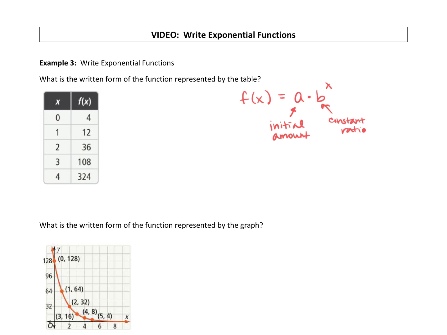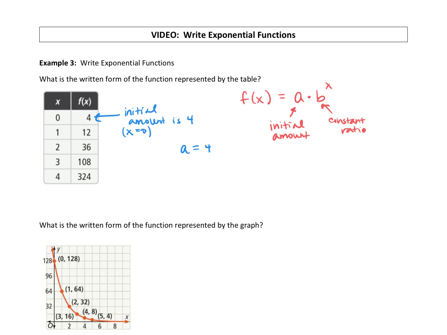Okay, so looking at our table of values, we're going to start right there. This is the initial amount. So the initial amount happens when x is equal to 0. So if you look at a table of values, you would find where x is equal to 0. That f of x or y value is the initial amount. So that tells us that our a is equal to 4. It's also the y-intercept. If we were to graph this, that's where we would cross the y-axis. So that's our initial amount.